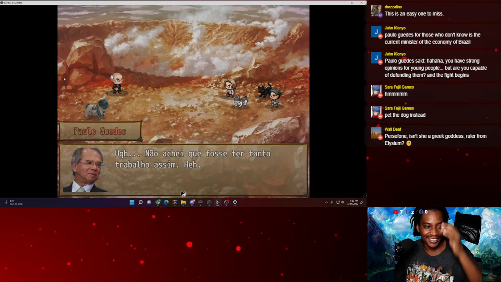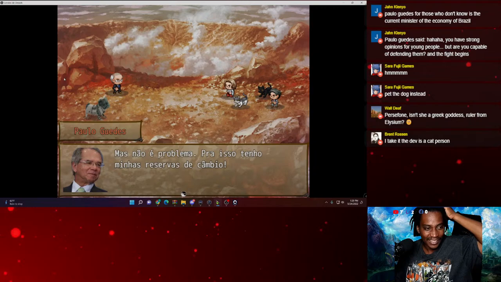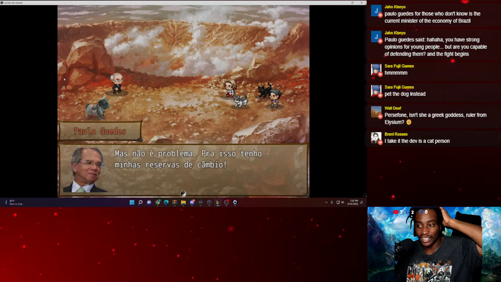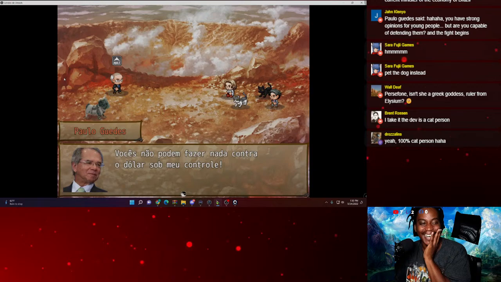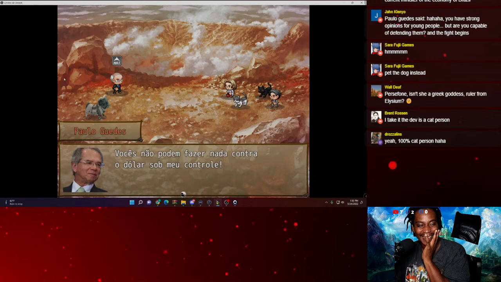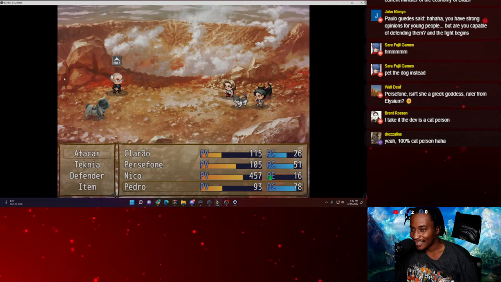I didn't find it would have so much work. I didn't find I would struggle like this. Okay, but it's no problem for that. I have my currency reserves. Vince McMahon, let me get go. Dog can't do against the dog. Hold on. You can't go against the dollar under my control. Is that what he's saying? Probably good to rob that guy. Oh, the dog name is Dollar.